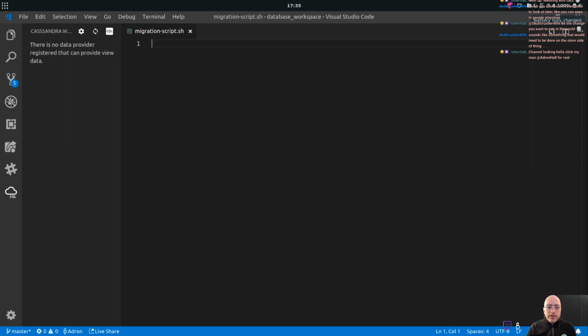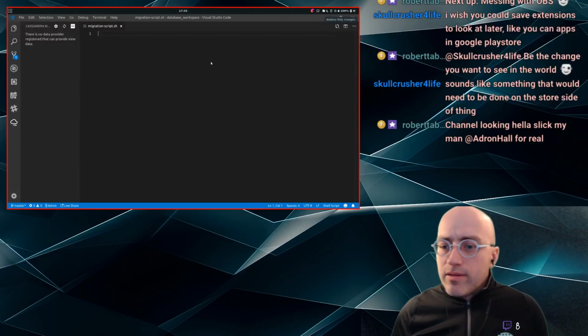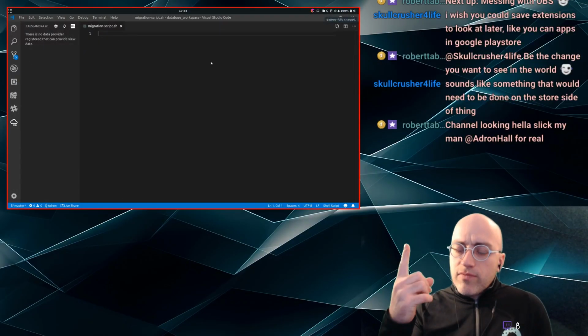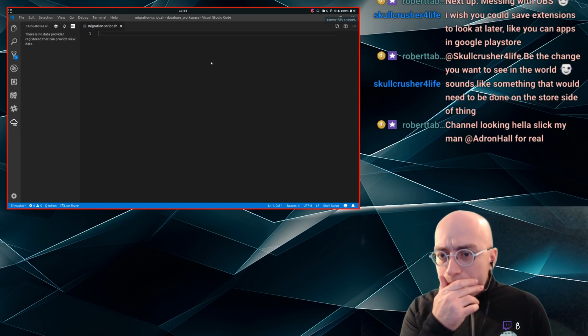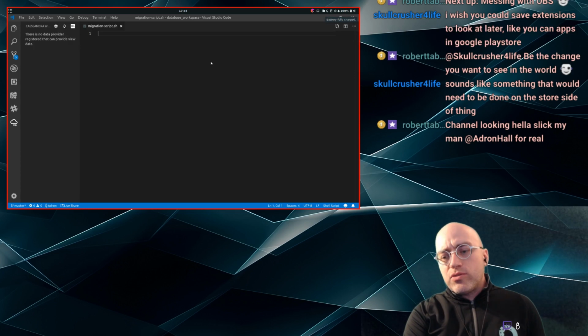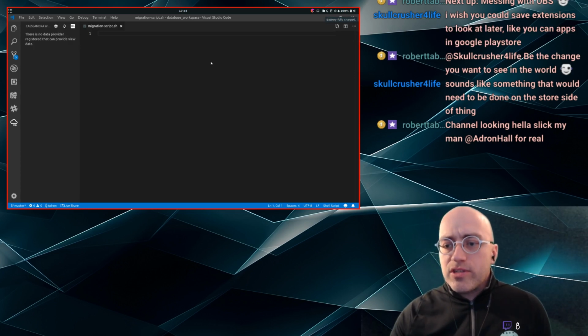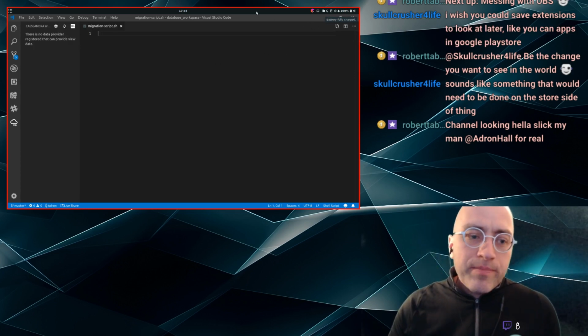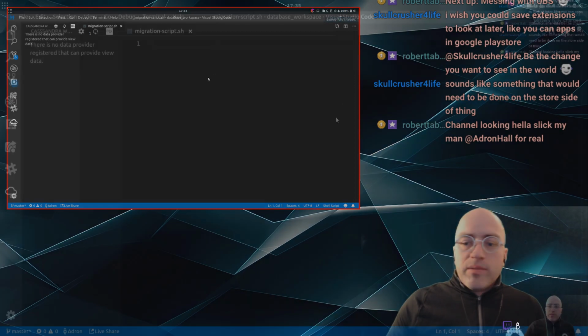I want to make chat look a little bit better, like make the text for the names actually go out all the way. I think it's more specific here. Like if you look up there, it just says Robert Tab... I don't like the dots. I want to get rid of that, but I haven't been able to figure out what the deal is with that. I was tweaking on it earlier, but it does it for some of them and not others. So something to figure out in the future.